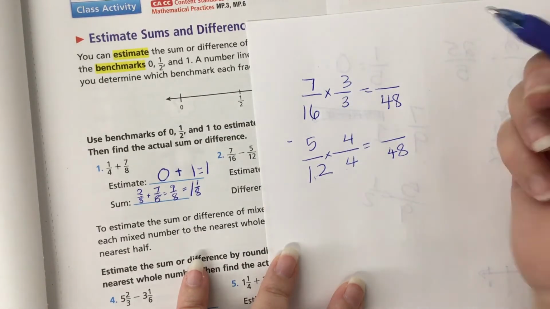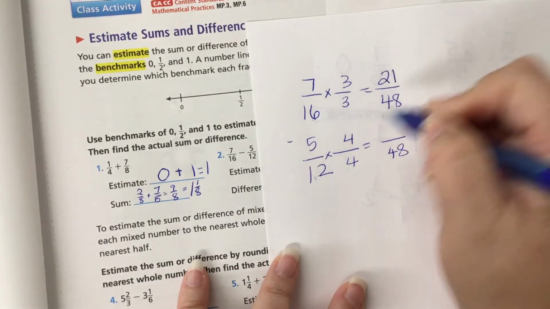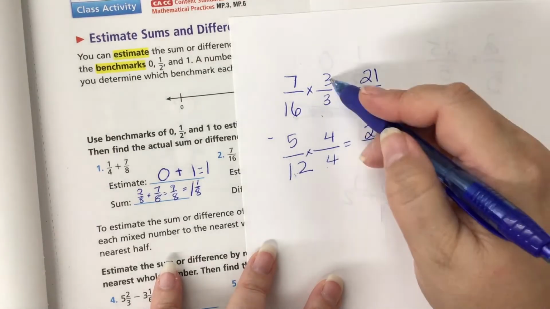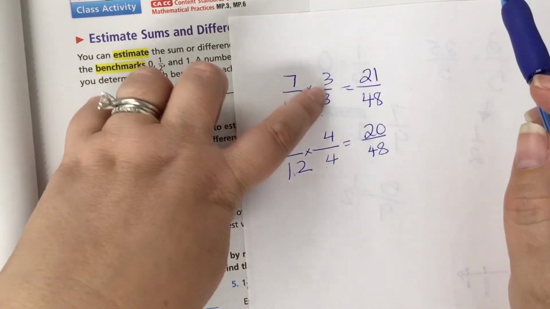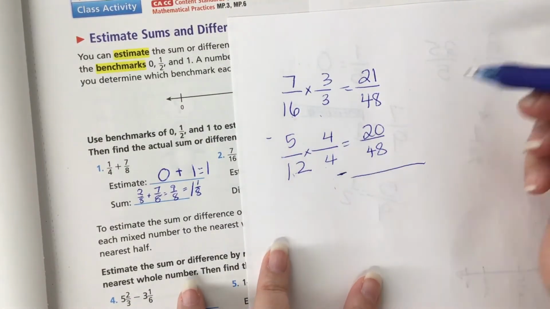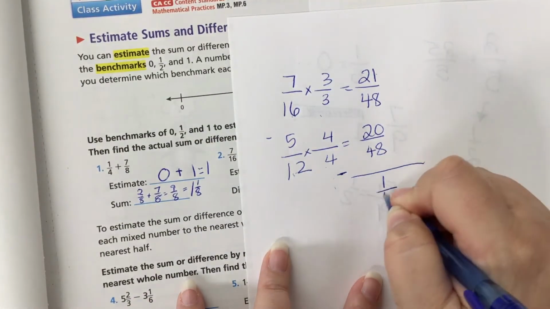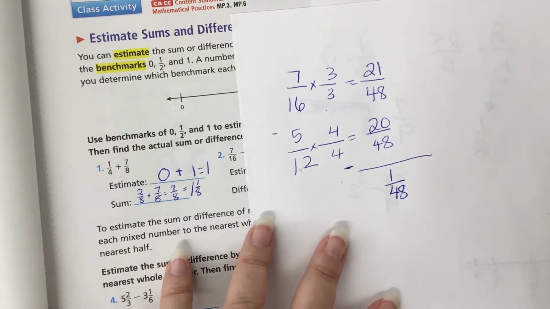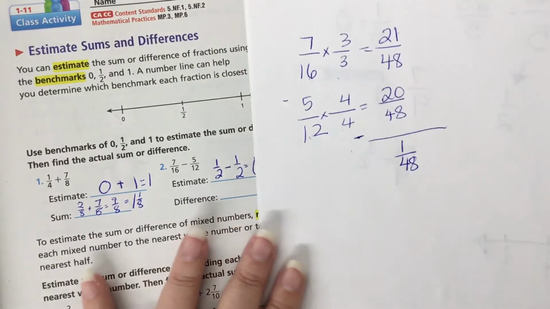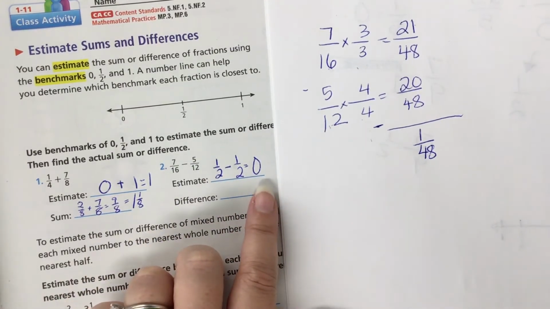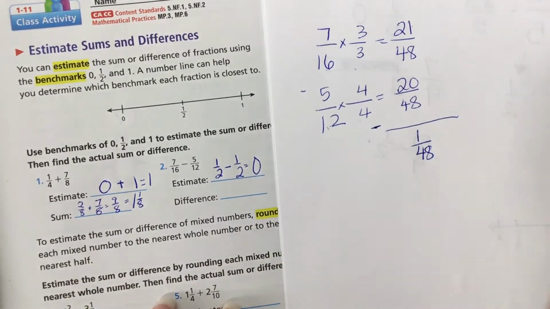I did. All right, so now I've got 21 minus 20, because top and bottom should match. This is a good spot check. Top and bottom, matchy, matchy, matchy. Okay, and I'm subtracting, so 21 minus 20 is 1/48. Oh, that's really super close to 0, don't you think? Because think about it, would you eat 1/48 of a cookie? Imagine how small that piece is. So it's really close to 0. So we would argue that our math is correct.